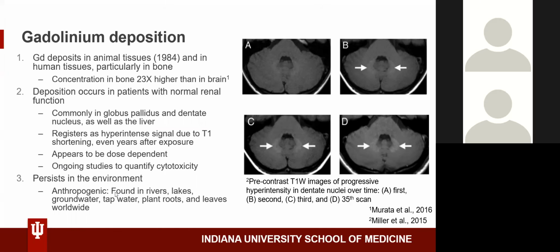And some groups have been looking for gadolinium and found it in rivers, lakes, groundwater, tap water, plant roots, etc. So we talked about the importance of stability and getting it to flush through patients, and then it flushes through patients into the environment. So it offers another really low dose exposure pathway, but it's out there. It's in drinking water and things like that. So it's another potential avenue for hyperintensity, though likely not at doses enough to cause this kind of brightening that we see in this example here.